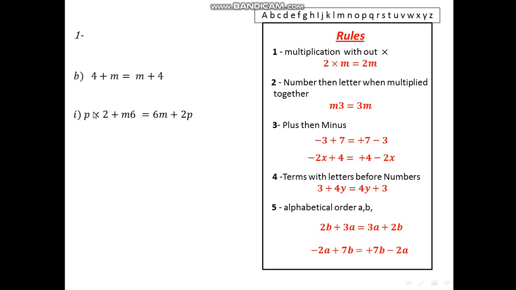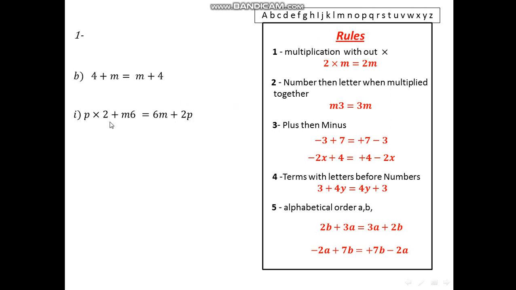Okay, do you have multiplication? Yes, I have multiplication. Take it out. It's going to be P2. But the number has to be before the letter, so it's going to be 2P. Okay, why do you put 2p in second place? Why not in the first place? And why do you change m6 to 6m? Because the number is before the letter. Okay, why does 2p come in second place? Because the letter m is before the letter p. Look, this is the letter m and letter p.